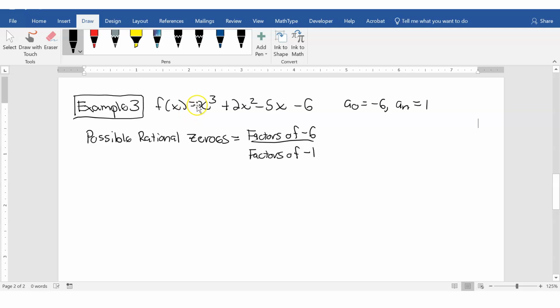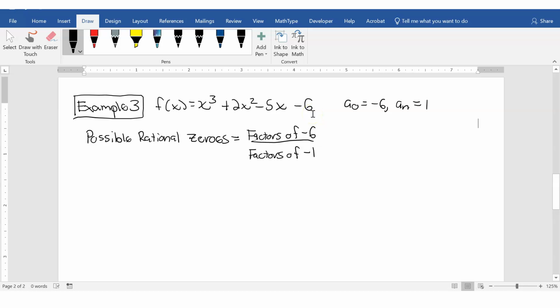So we have this polynomial, f of x equals x cubed plus 2x squared minus 5x minus 6. Now, I would like to factor this polynomial, and we get x squared times x plus 2 for these first two terms, but that's not going to allow us to factor these two terms. So unfortunately, we're going to have to use our long division method, and we're not given an initial 0.